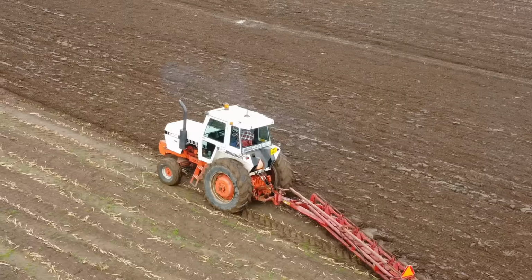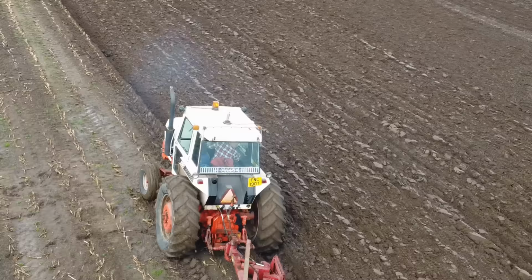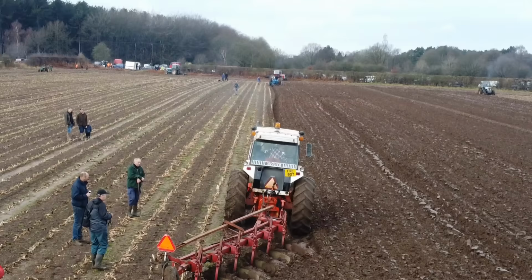There can't have been many of these Case 2390s imported into the UK. They were made in Racine, Wisconsin. The Americans class this as a row crop tractor. It delivers about 137 horsepower at the drawbar and about 160 at the PTO. For us here in the UK, that's a pretty big tractor in its day.